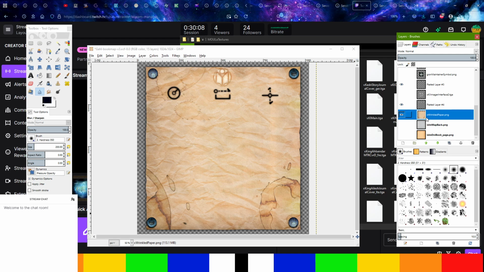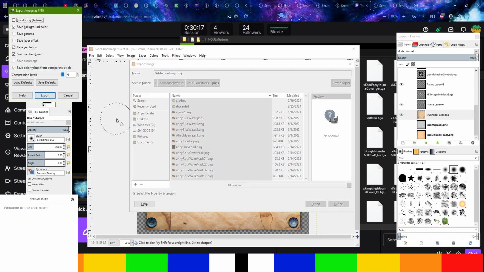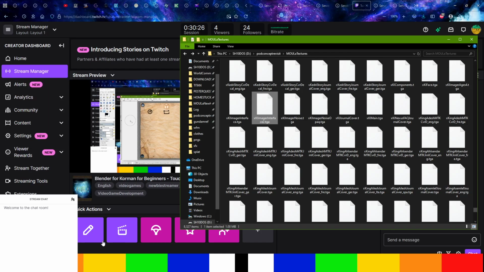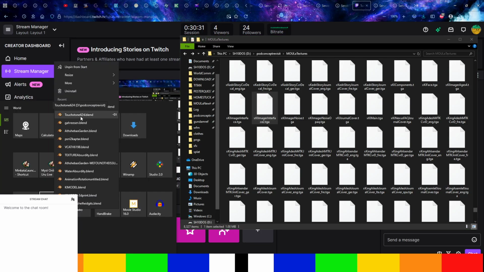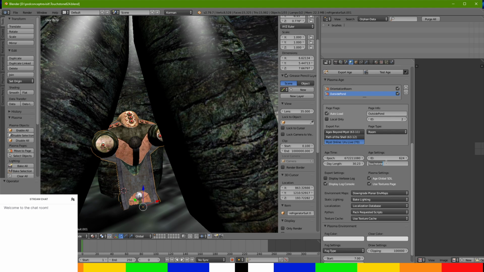And honestly, I think that is probably the place to leave this particular texture. File, export, chord map. That's where I'm going to leave the texture stuff for the moment. I'm now going to open Blender. We're going back to our Touchstone Age file. But before we do that, I'm going to the age names, and I'm going to call it Gahlahno.